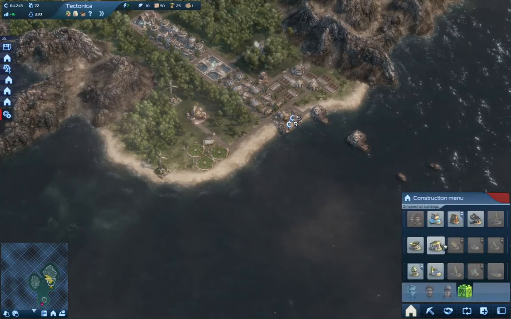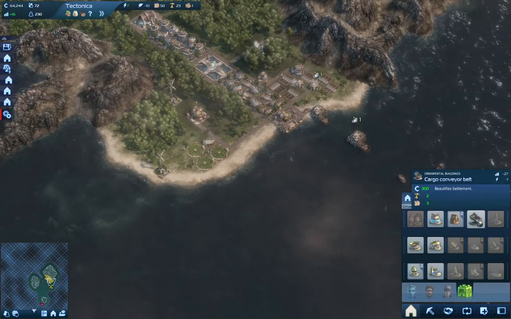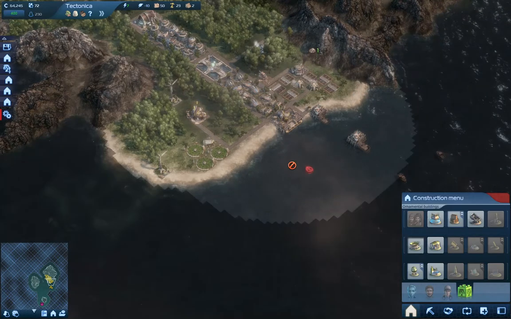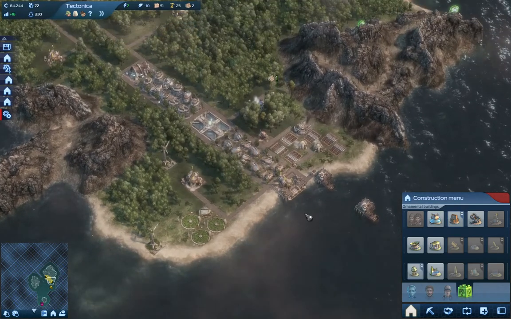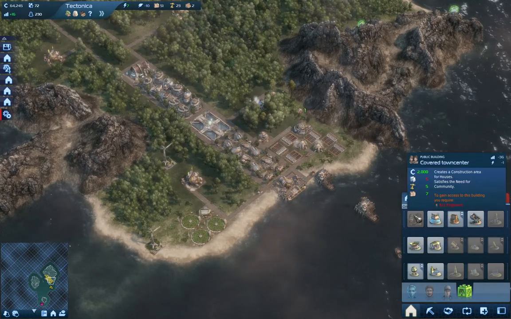Nope. Okay, so harbour design, rainwater tank. What's this? Oh, it's a little tank of rainwater. Okay, so you can see, to make your cities look your own, you can add things, and then there'll be more and more to add as time goes on.